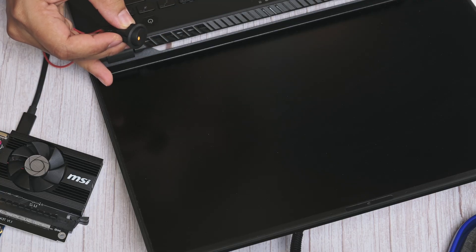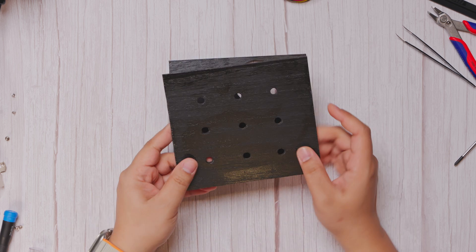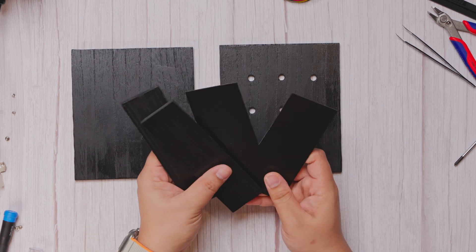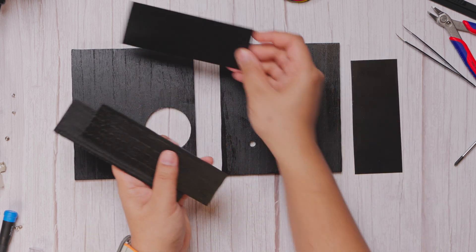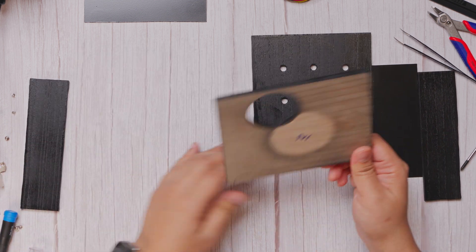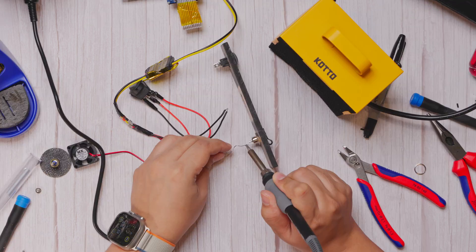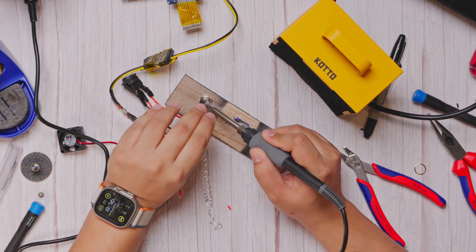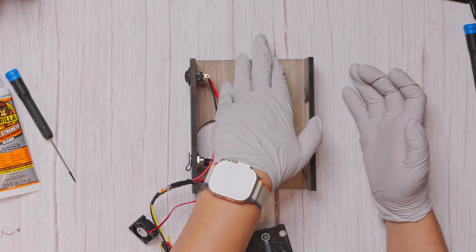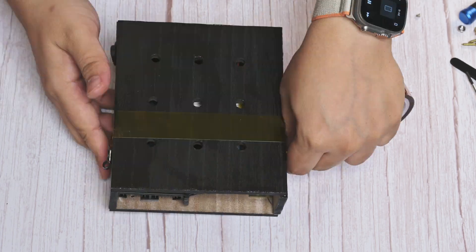A quick test confirms that everything is working as expected. If you've seen my previous videos, you'll know this is the stage where I usually mess things up pretty bad with my award-winning craftsmanship in woodworking. I had pre-cut some wooden panels for the enclosure along with the required holes, so rather than dragging you through the enclosure building process, I'll show a quick time-lapse — including my struggle with redoing the DC port connections, which I shouldn't have finalized before installing the DC port onto the case first. After a few frustrating hours, everything finally came together, and I could peel off the holding tape to reveal its Frankenstein-like beauty.